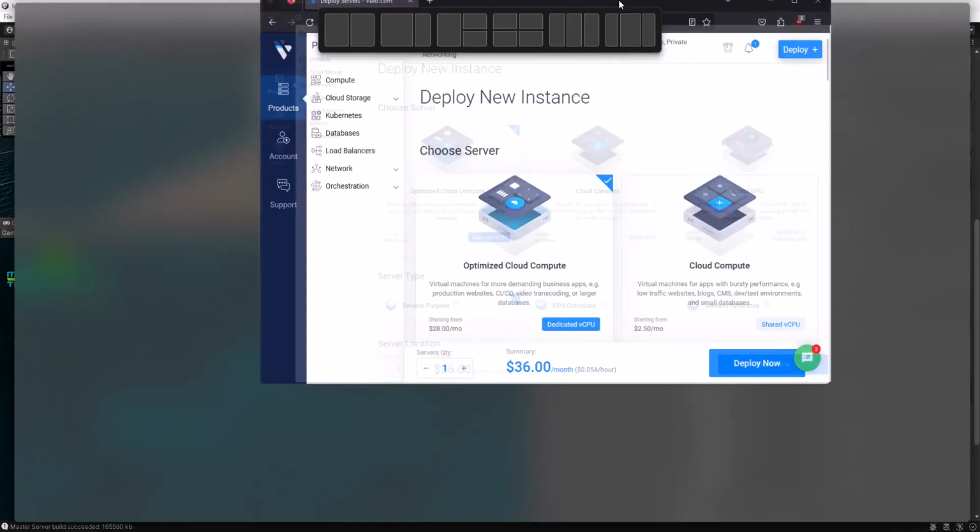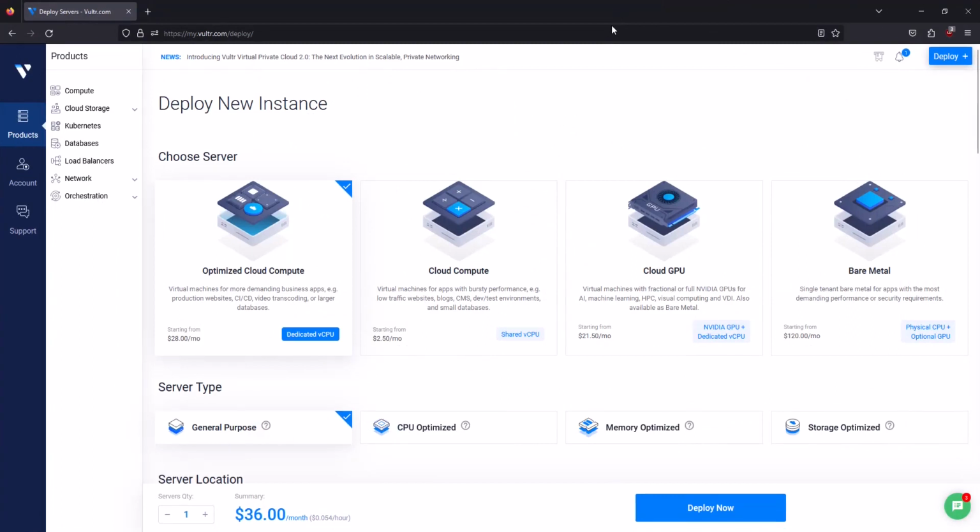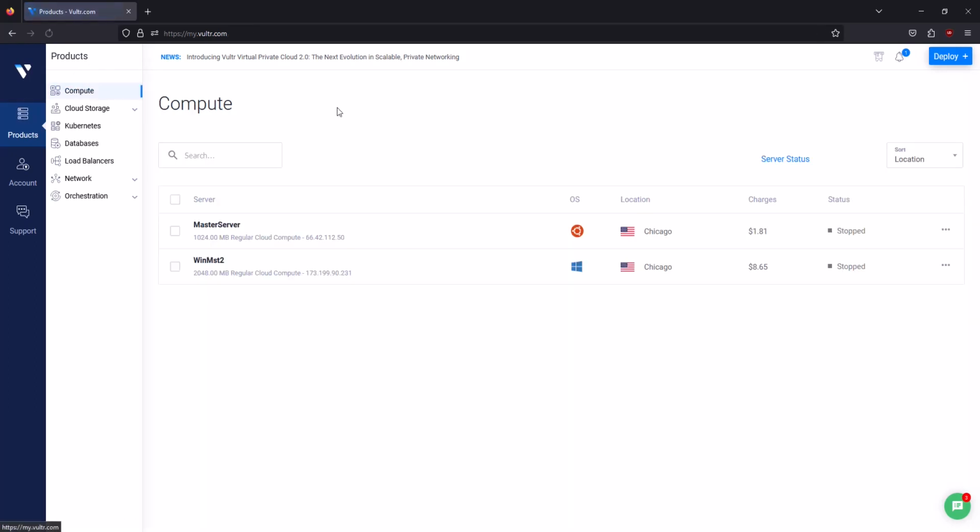Okay, to provision a Linux server to deploy to, I'm going to use Vultr. I already created an account and put my credit card number in there and everything. So now I'm ready to deploy a new server. So to do that, I'm going to click Deploy New Server.